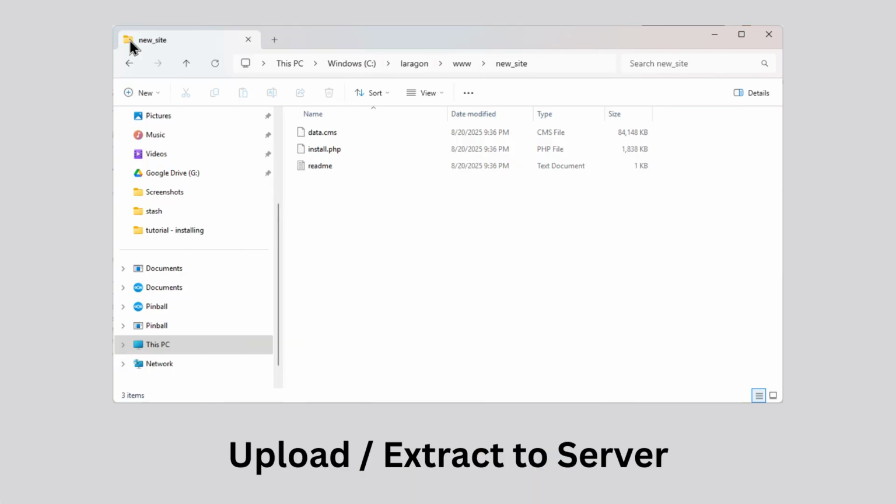The next step involves transferring over the files to your server. This is typically done using the file transfer protocol or some sort of online file uploading interface. Transfer the downloaded zip file of Composr CMS over to your server in the directory in which your website files are hosted.